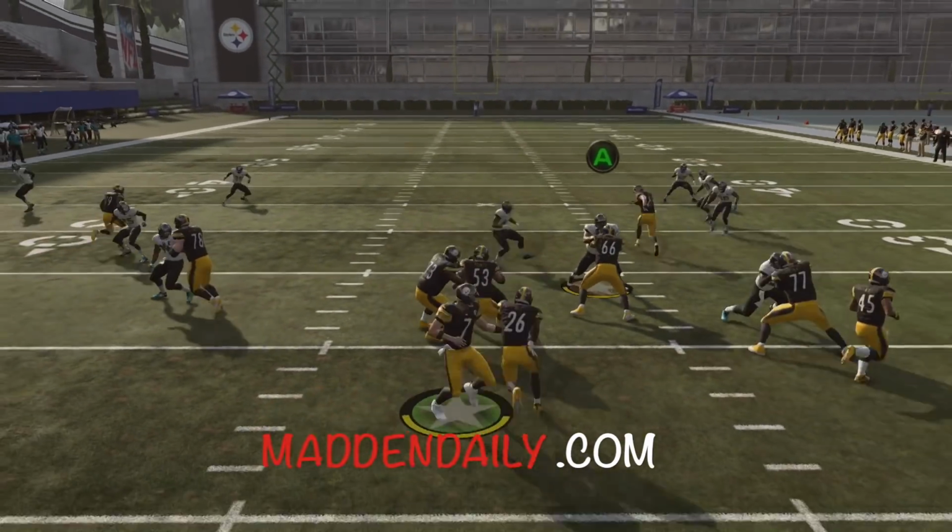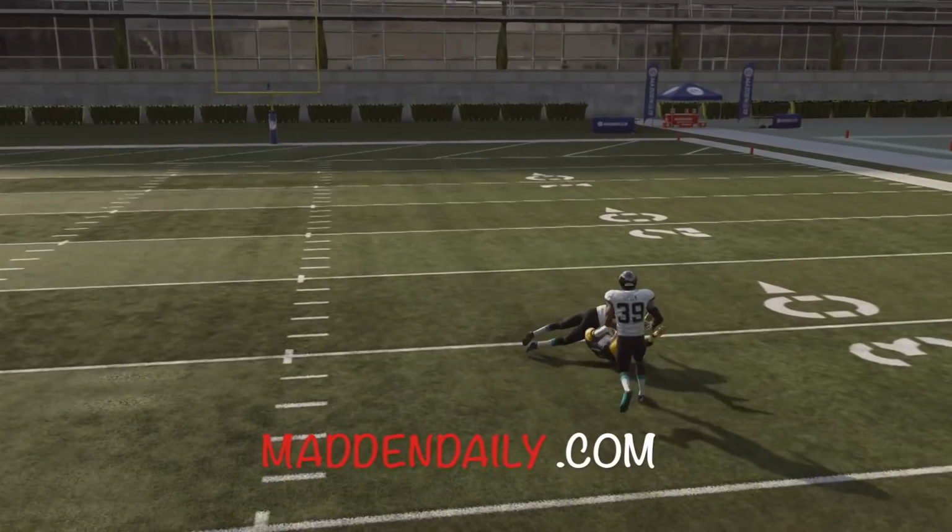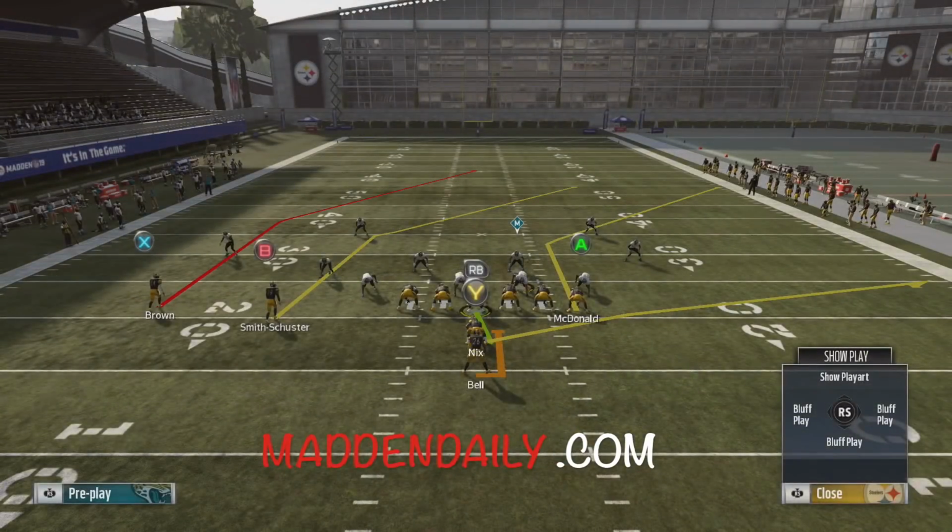So if they're playing cover 4, like as you see right here, and we run a play action, we can definitely take advantage of post routes against this coverage. Especially if you have 2 post routes, it's a really good way to attack cover 4.